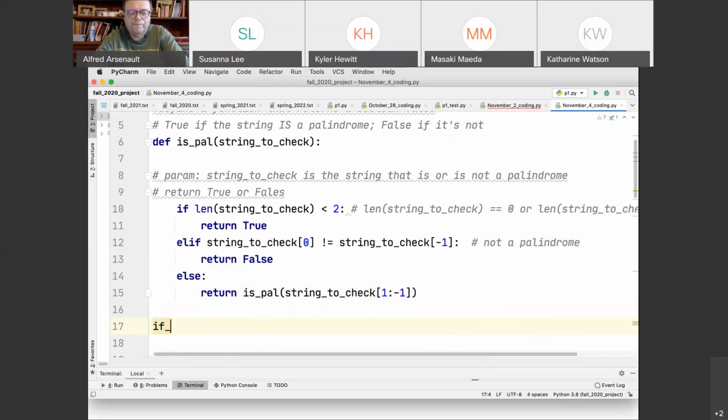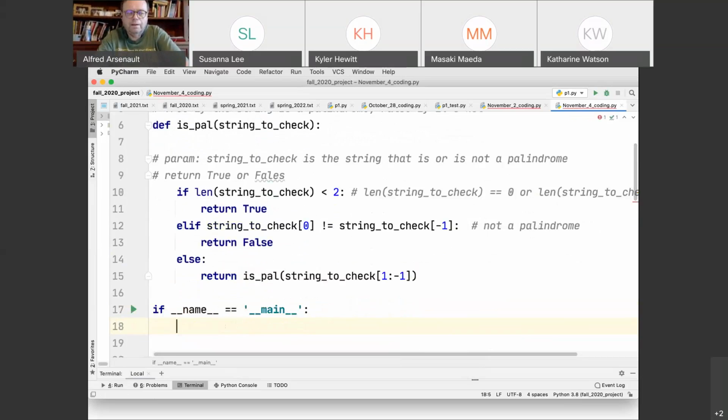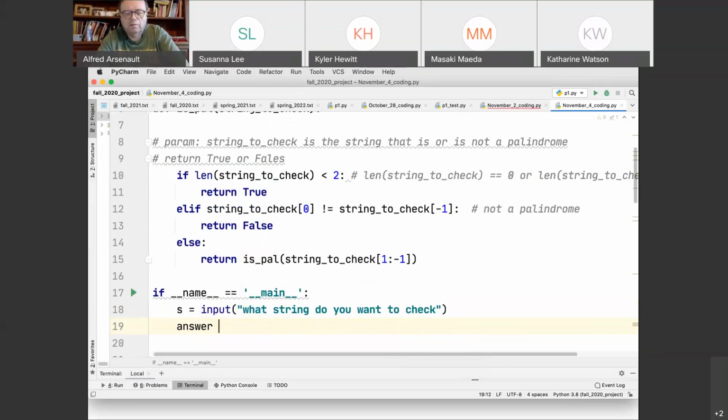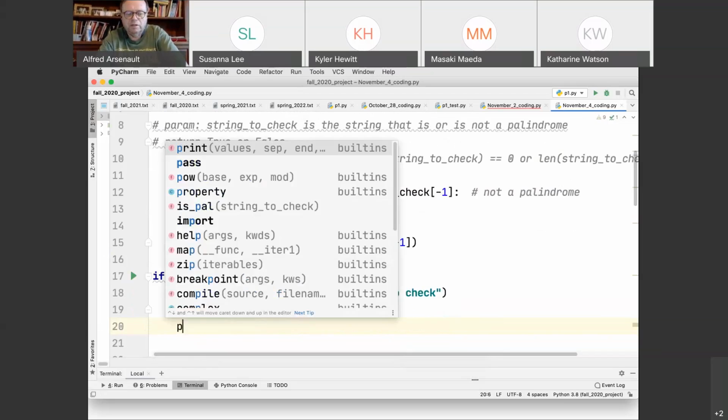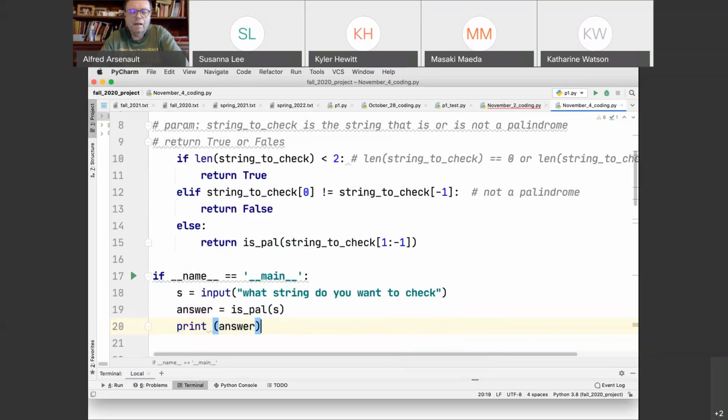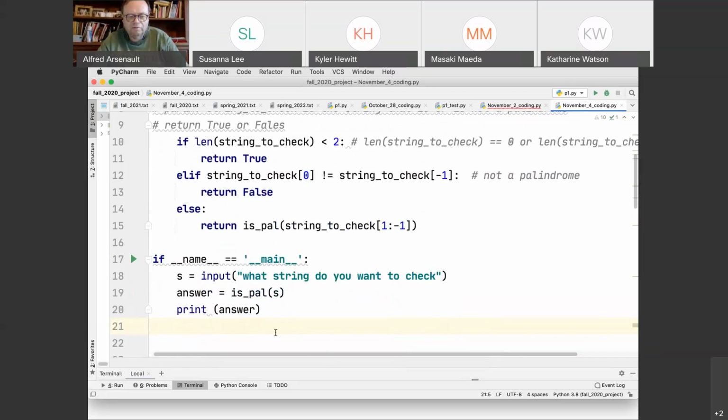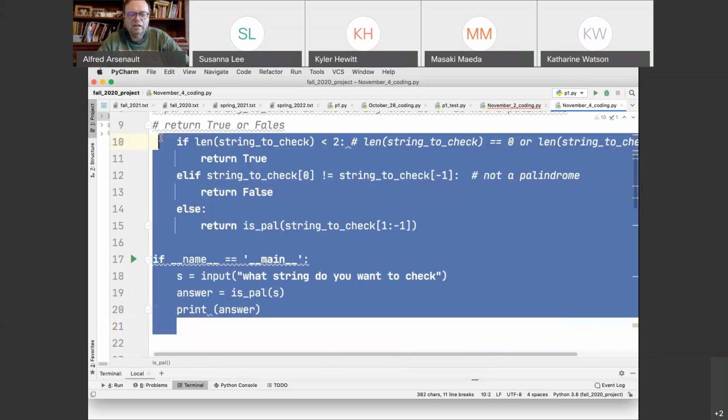If name equals main, S equals input, what string do you want to check? Answer equals isPal of S. Print answer. All right, so let's run that code and find out if I made any syntax errors and see if it works.